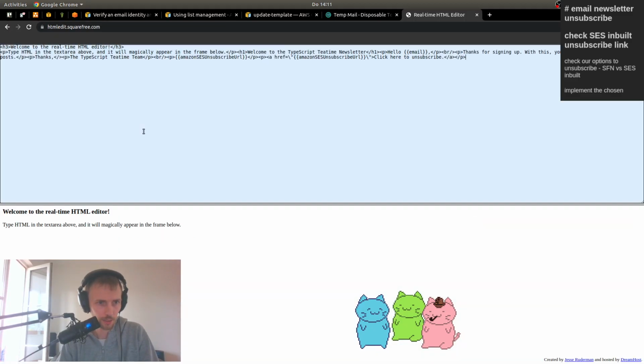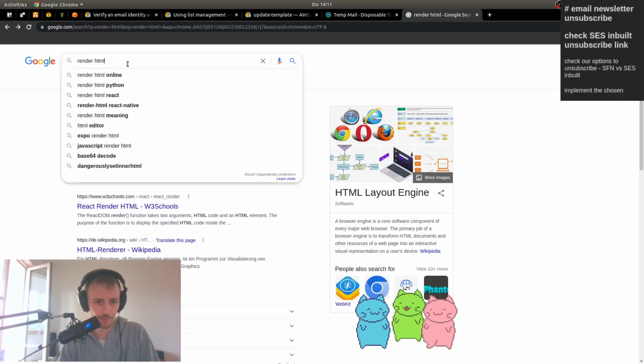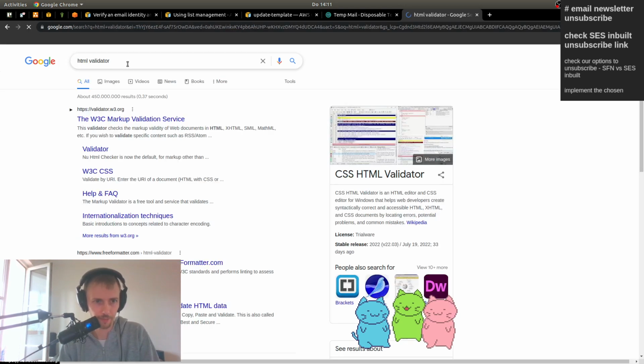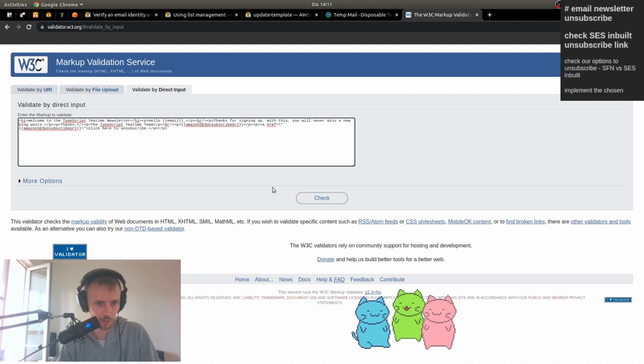Or let's just verify that if I make a mistake here, for example. Oh, it still renders. So this one is not useful for validation. I want an HTML validator to check that the HTML actually works. Direct input. Back.